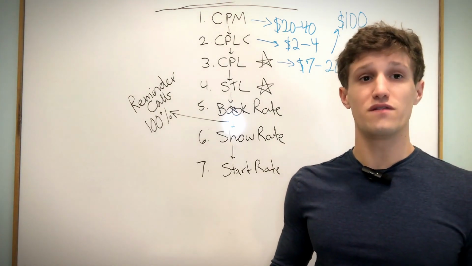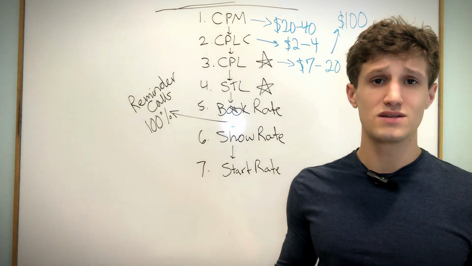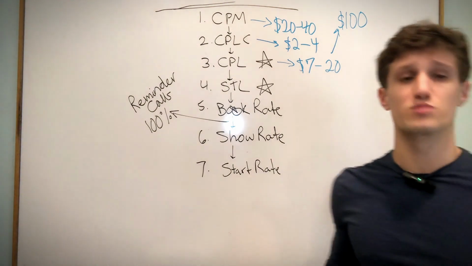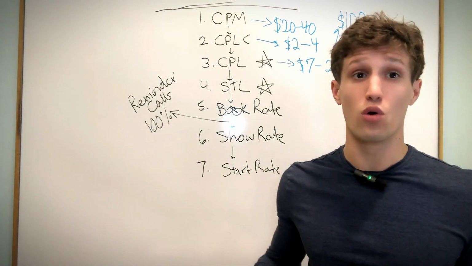Because a lot of times we've found that when you add a lot more qualification, a lot more hoops for leads, we still noticed we were getting the same leads that we were at $7 to $20, but now we're getting much less. Likely because we're making even good leads do more than they would want to.